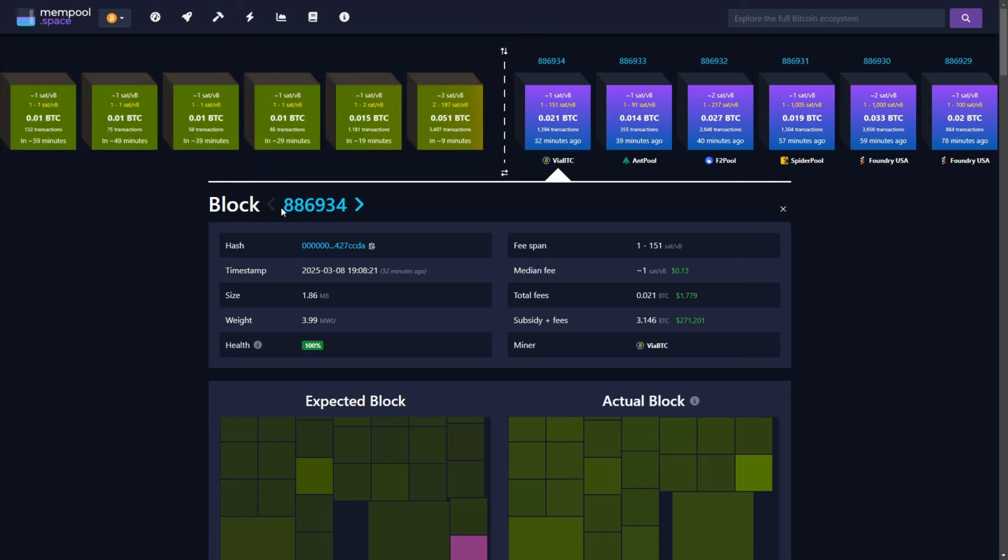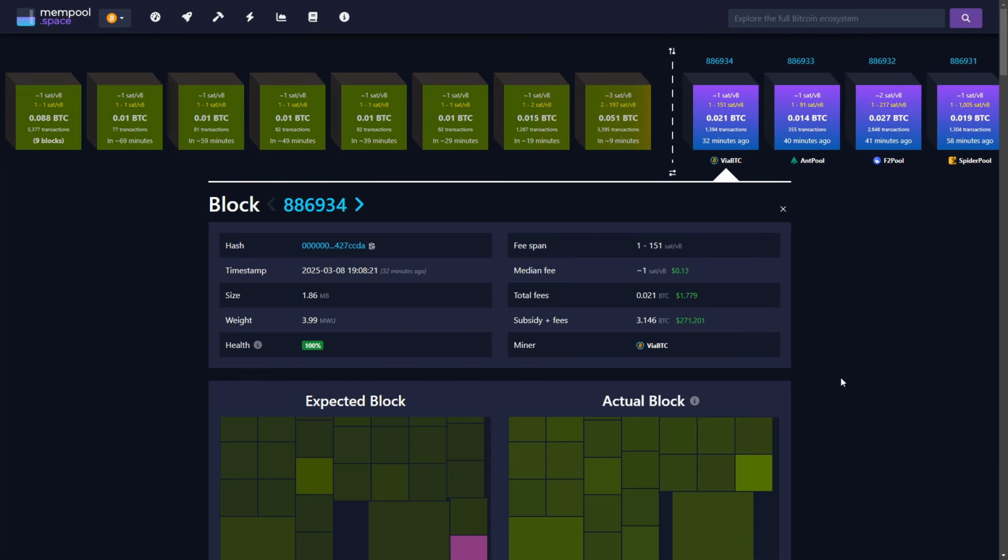So there have been this many blocks in the entire history of Bitcoin since its inception over 16 years ago. So there's not even been 1 million blocks yet. I think the 1,000,000th block happens in 2027. So we still have roughly 2 years to go until the 1,000,000th block is mined, which will be something to celebrate. Really, really cool. Yeah, that'll be a pretty big deal.